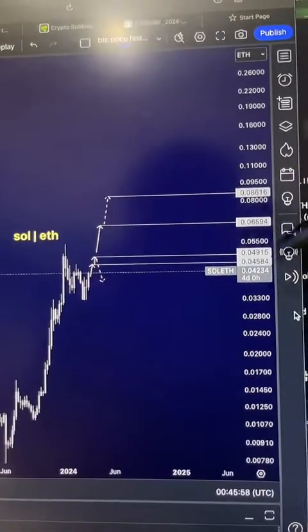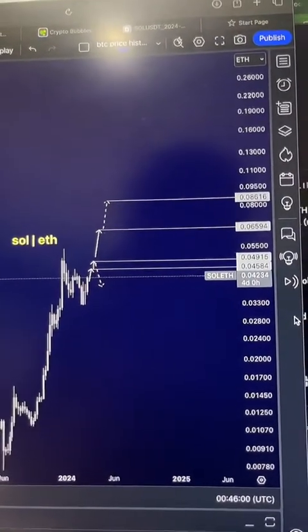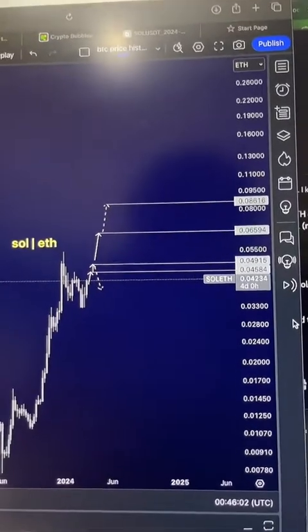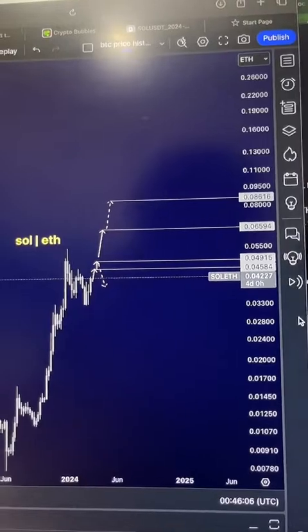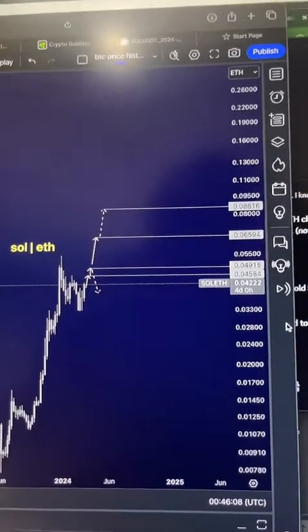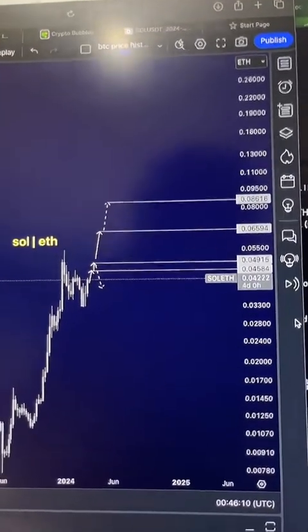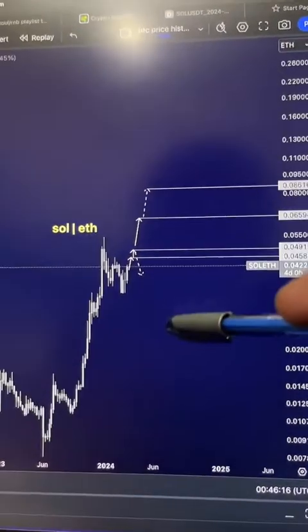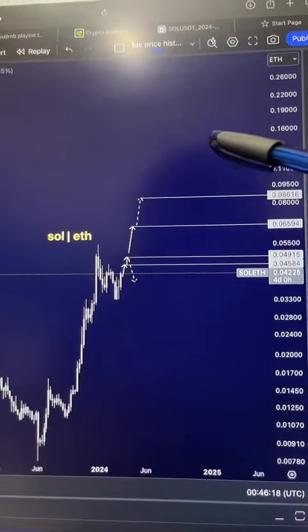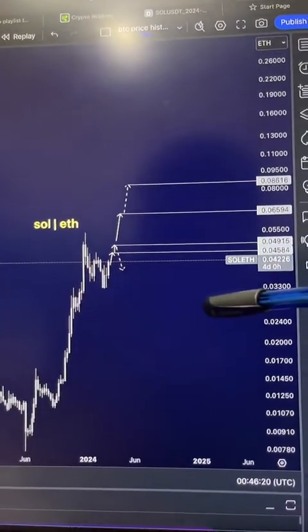Now, the reason why we look at some of these things is just so that you have an idea of how high some of the cryptos that you hold can go. It's very necessary to know how high some of your cryptos can go. If you do not know that, there's a very good chance that you will hold through the way up and you'll also hold through the way down.